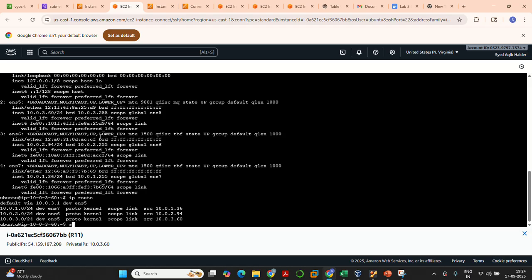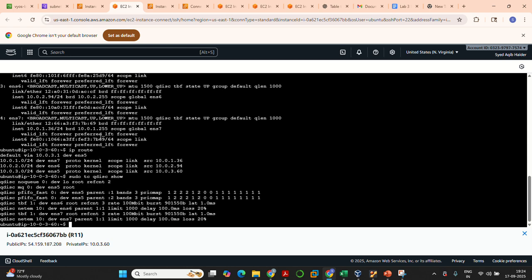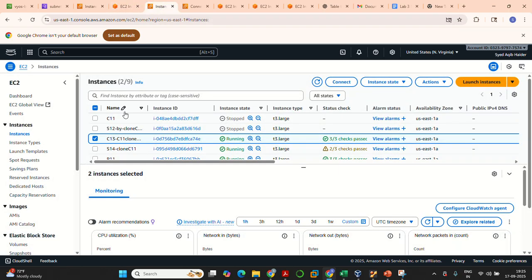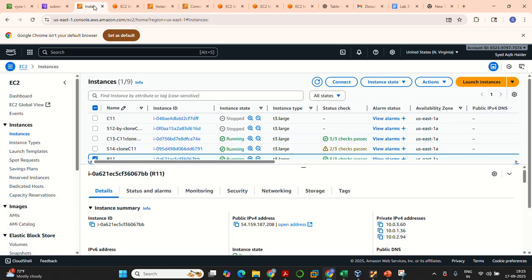Now we can see qdisc show. Like we can see, these are preset. These are preset because I haven't restarted it. So let me just reboot the client.